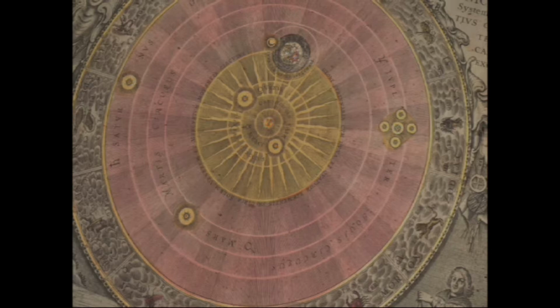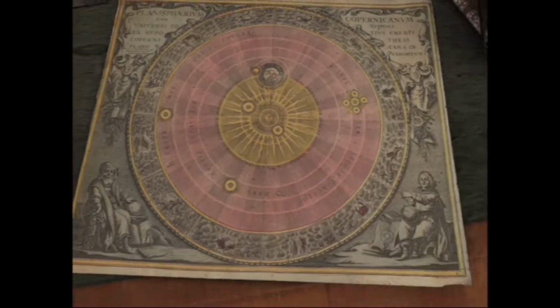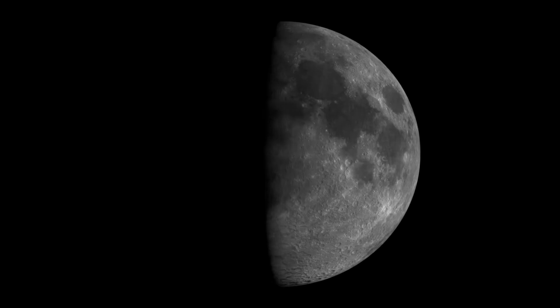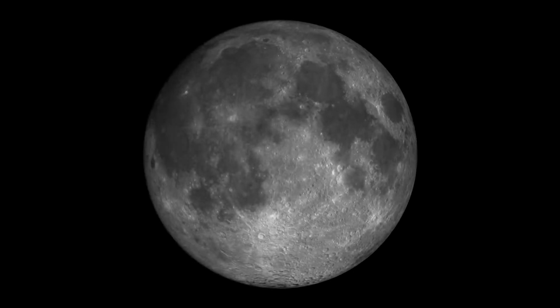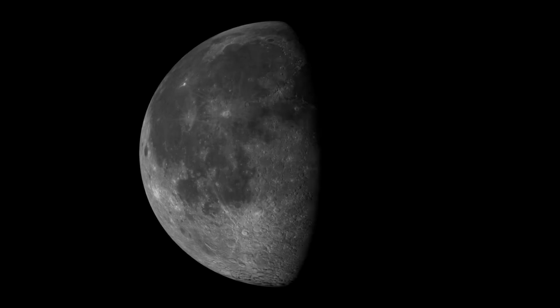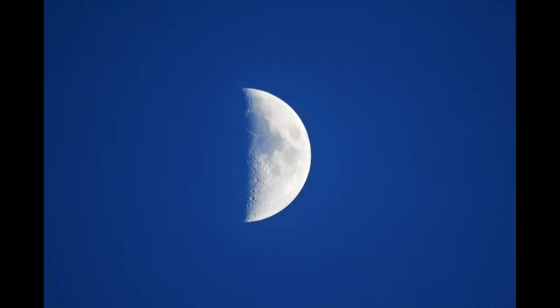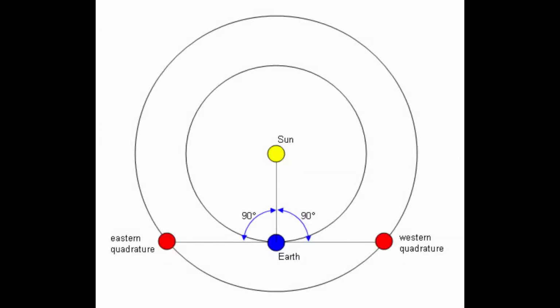Then he looked for the position of the Moon directly at a right angle, 90 degrees, from us towards the Sun, which he figured out by looking at the phases of the Moon. When we see exactly half of the Moon lit by the light from the Sun, twice in the Moon cycle, this is the time when the Moon is at a 90 degree angle from the Earth. Astronomers call this position quadrature. Simply speaking, it's when the Moon is perpendicular to our planet in relation to the position of us to the Sun, creating 90 degrees.